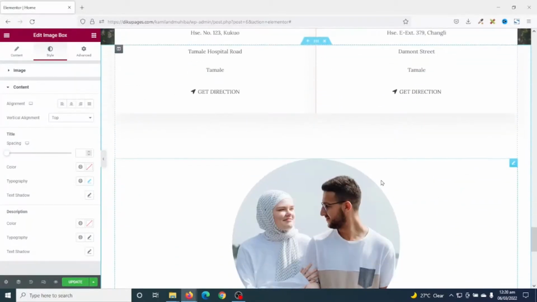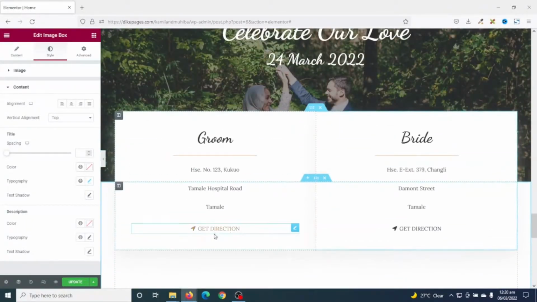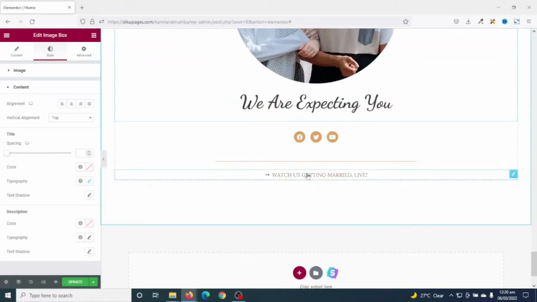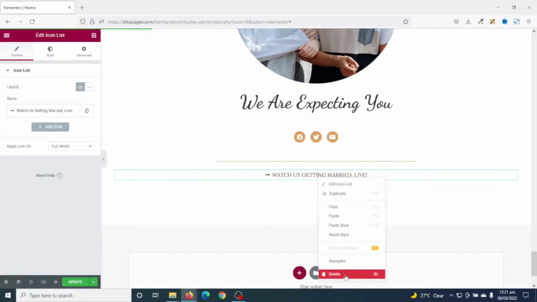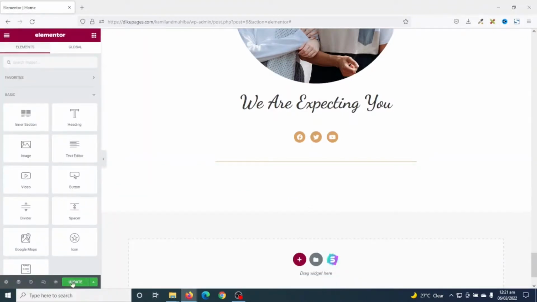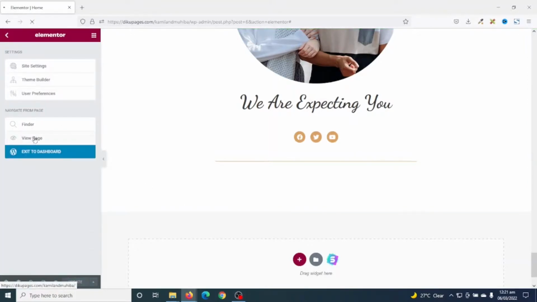Now one last thing I want to point out is this direction. If you don't want to use it, you can go ahead and remove it, but you can also decide to create a new page and link it to it if you want to actually give direction. But I'll leave it in here for now. If you also want to perform your wedding live on the D-Day, you can come in here and link out this particular text to the live feed of your wedding. But for now, I'll just go ahead and take it out. Everything is set, then I go ahead and update. Now I can view my page by exiting view page.